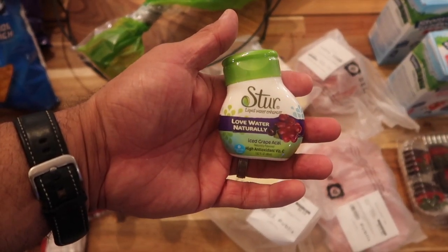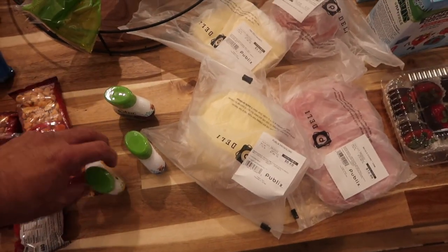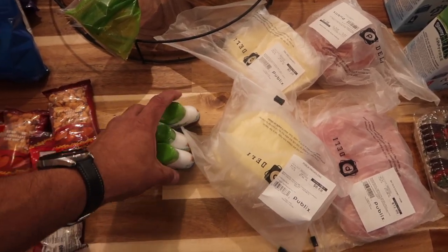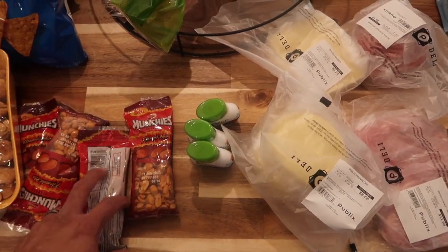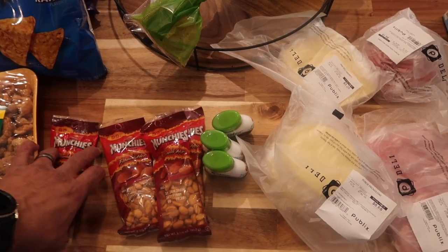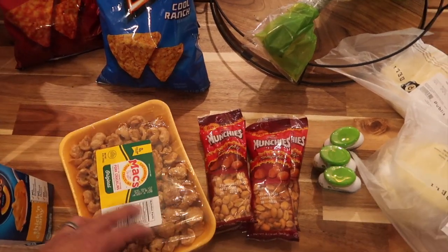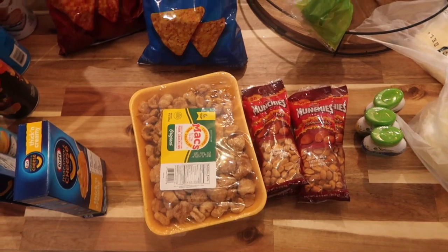I picked up these little stir water flavor packets — great little things to add to your drink so you're not just drinking plain water. It's the healthiest flavor option I could find. My wife loves hot peanuts, but unfortunately they were only selling the big bags, so I picked up four flaming bags for her to snack on. My daughter and the kids love pork cracklings, so I picked those up as a snack piece as well.